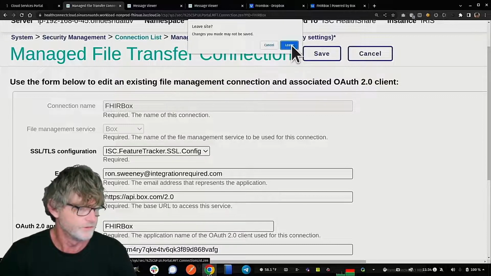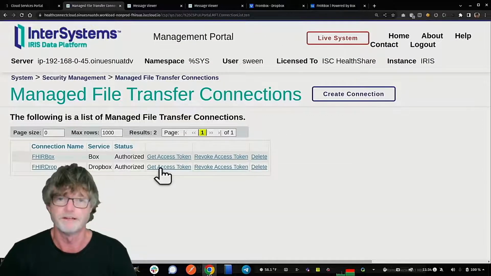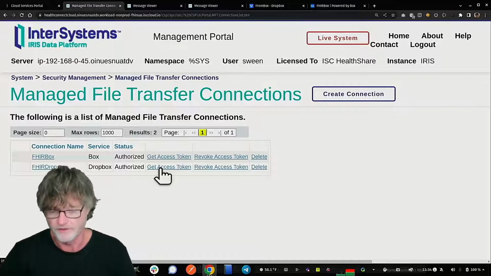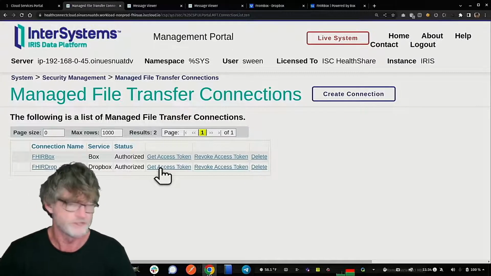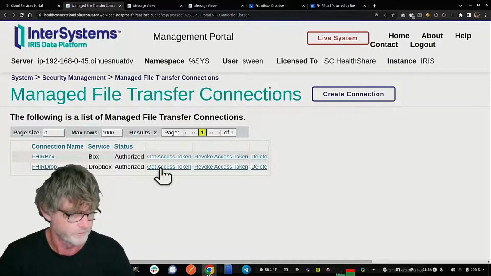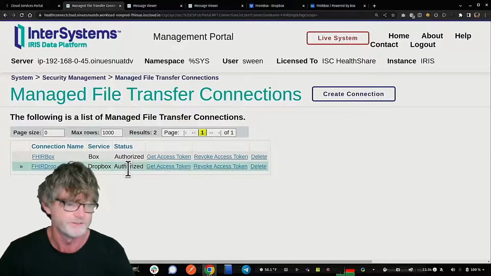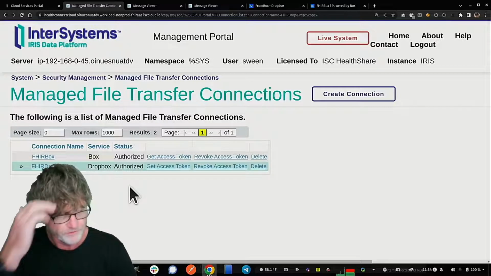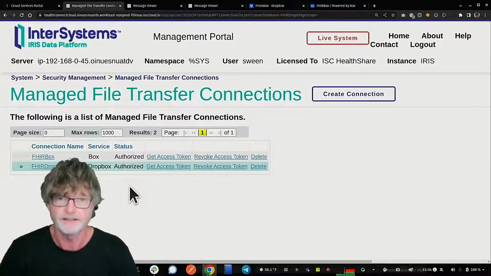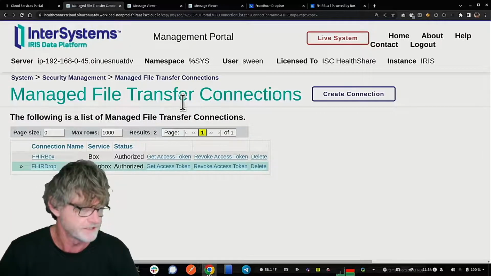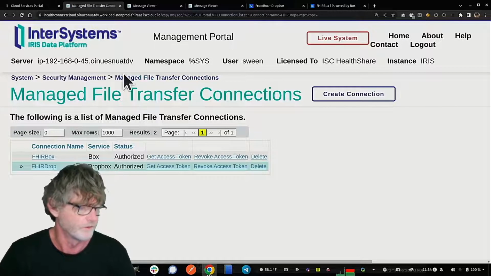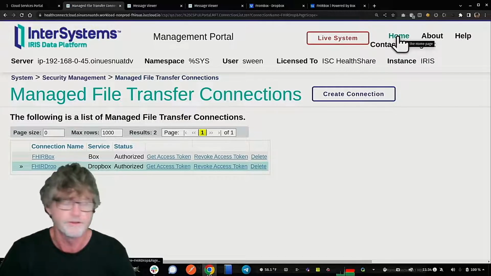Once you have your connections, you hit this button here to authorize them. And when you authorize them, it's an OAuth 2 conversation to do it back. Some of them support refresh tokens. So like Dropbox, I think, will just get me a new one, which is kind of cool. So both of those connections are alive, connected, and have active tokens to access those APIs and work through there. So that's how the connections are built.